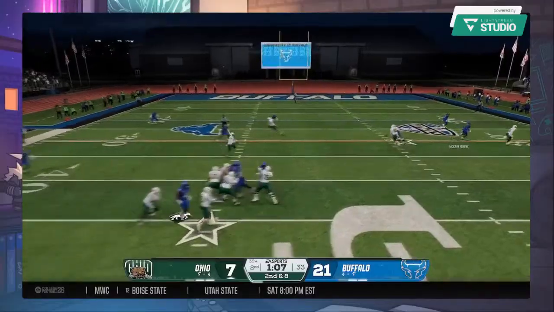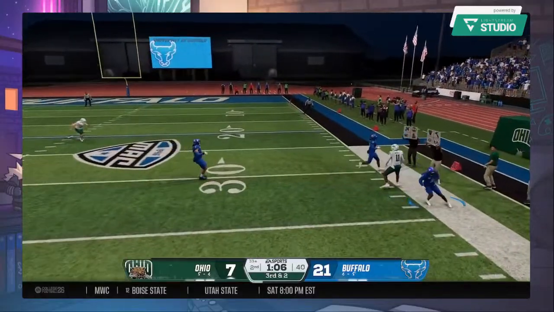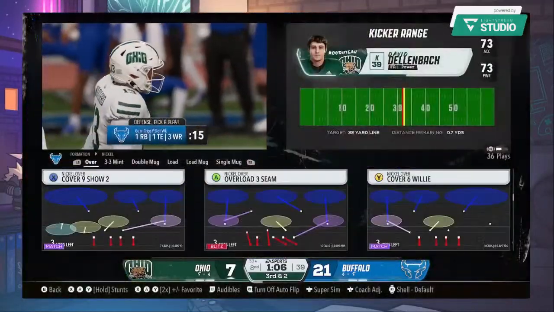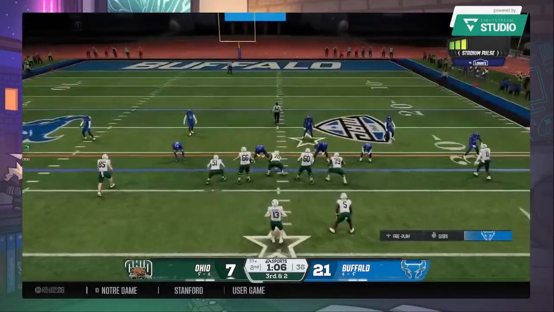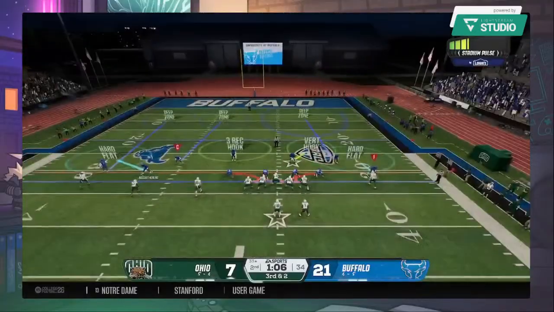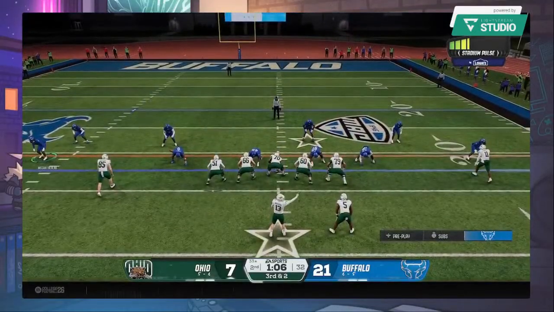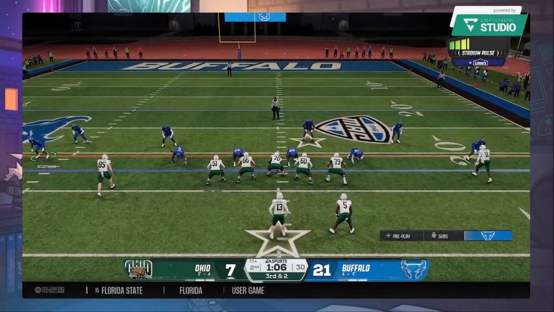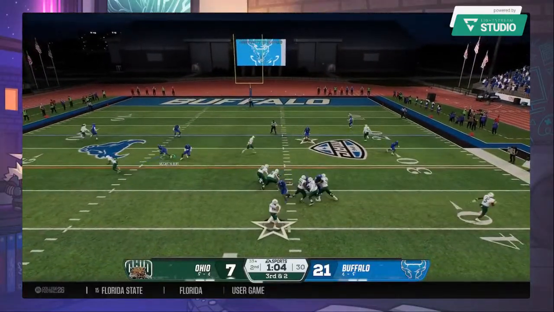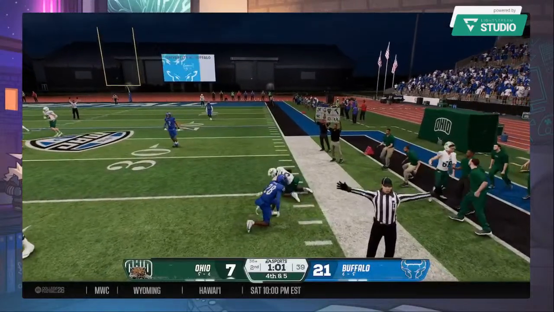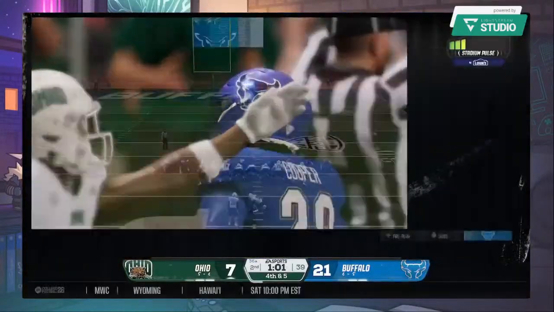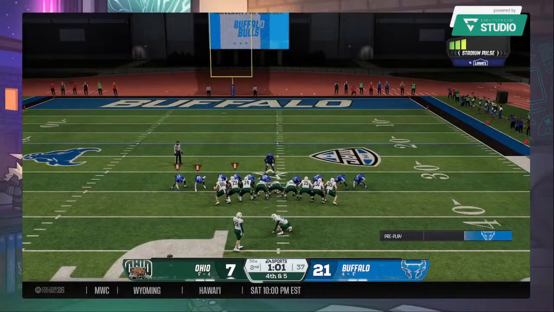To the air on 2nd down. Grabbed on the outside, it's Harris. And he'll step out of bounds after a very productive play. The Bobcats come to the line on 3rd and short, looking to keep this drive moving. He's going to look for a man on 3rd and short. Flips it out to the back. They were banking on the yards after the catch, but that went into the negative column.